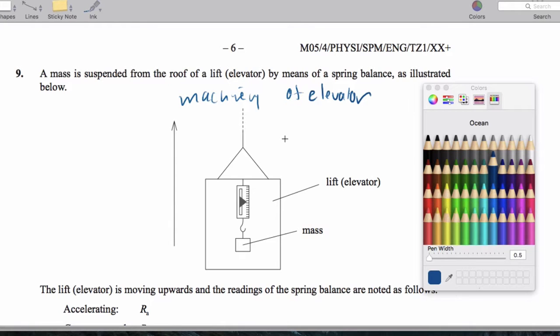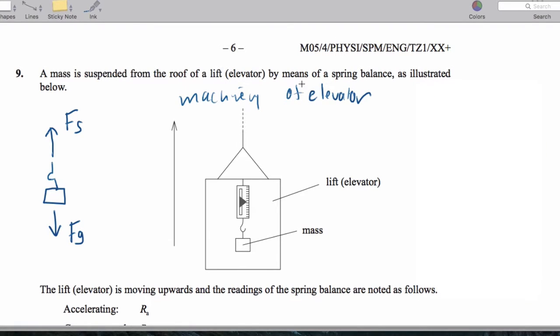And the trick with elevator problems is this. You're only going to deal with two forces. I cannot emphasize that enough. With elevator problems, you're always going to deal with two forces. And in this case, let's actually draw those. So I'm going to have the mass. The first force is an upward spring force, and I'm going to have a downward gravity force.